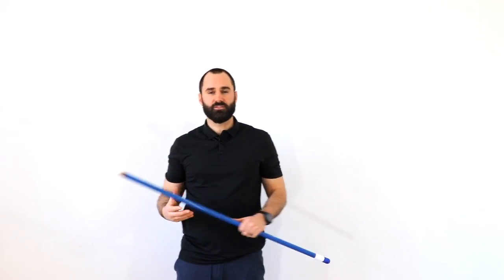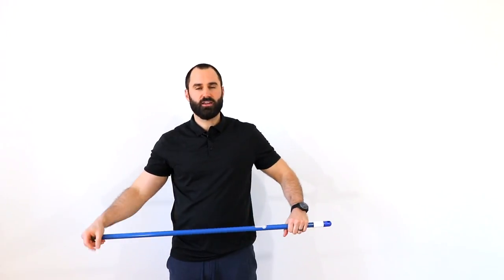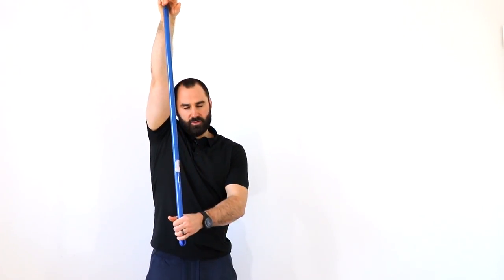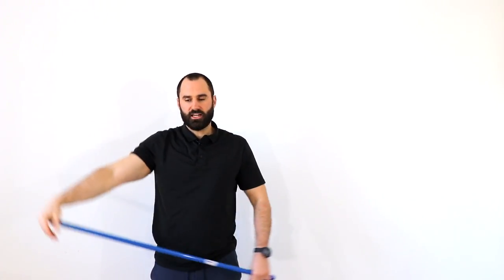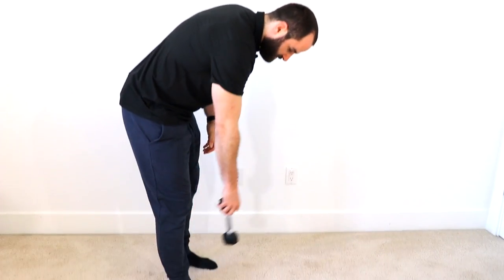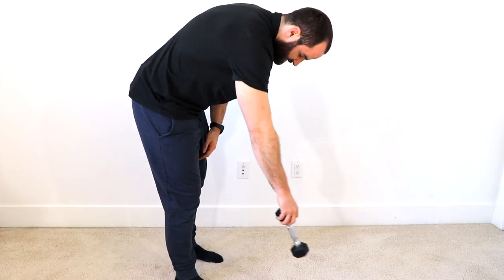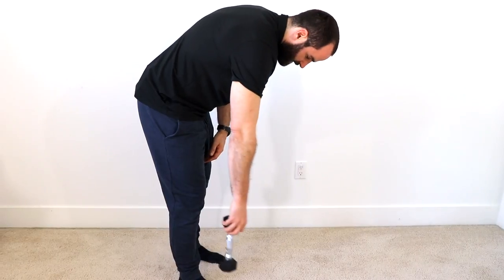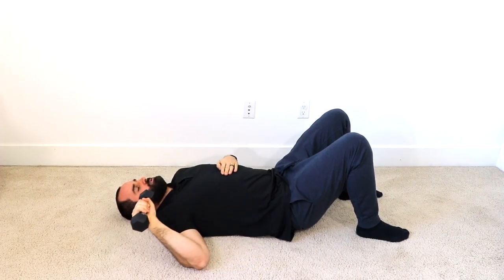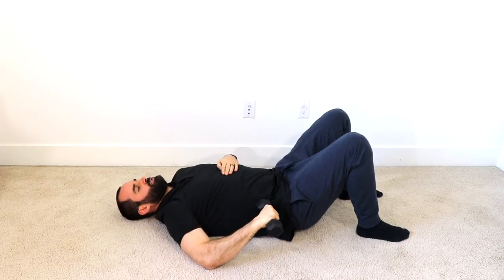This first exercise group is for the high irritability group. Using a broom handle or dowel, perform passive range of motion to tolerance in abduction and flexion — there should be no pain. You can tinker with different planes since the shoulder is a ball and socket. Try elbow bent at side, press out with the dowel to tolerance. Another option is a pendulum swing: grab a light weight, relax your shoulder, and swing it in controlled clockwise and counterclockwise motions. You can also do external and internal rotation with your arm bent at 90 degrees, progressing over time.